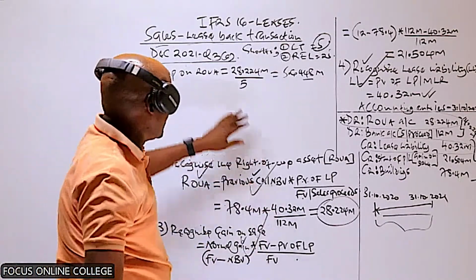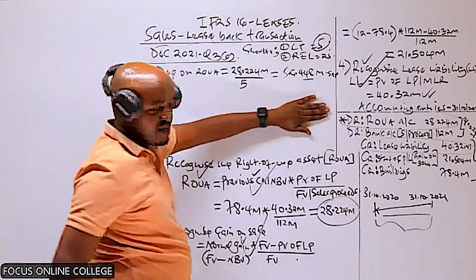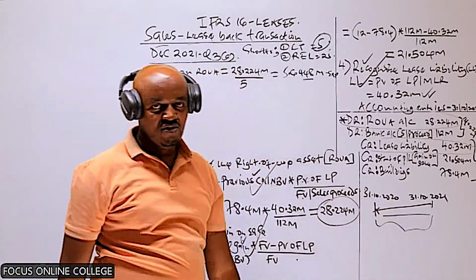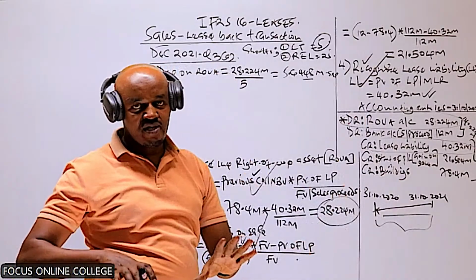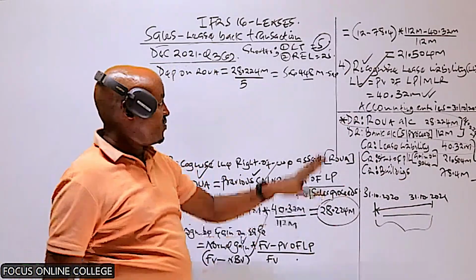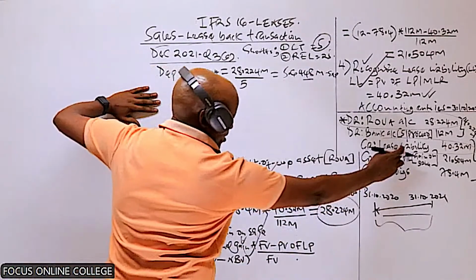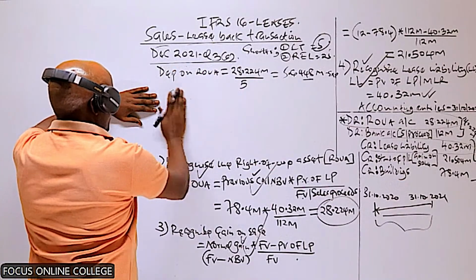So remember, this depreciation is an expense in the income statement, because we are required to demonstrate the accounting treatment for this transaction. We will prepare the income statement extract for the current year only. We show this there as an expense. Number two, we also need to amortize this liability.